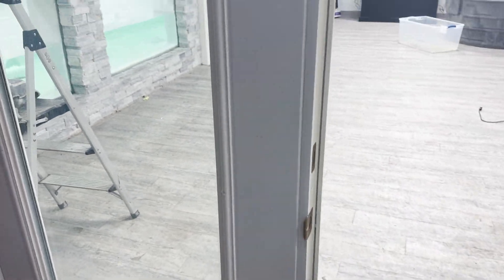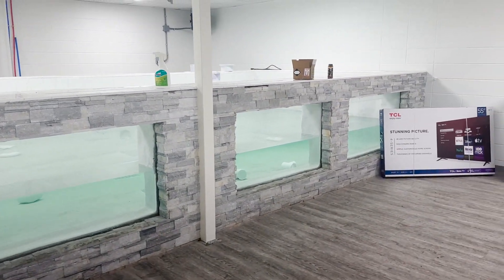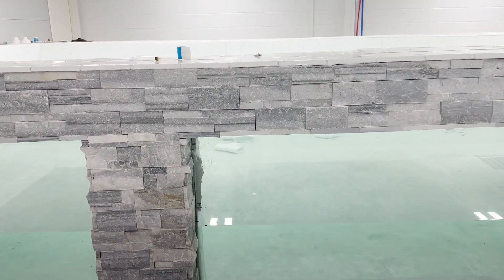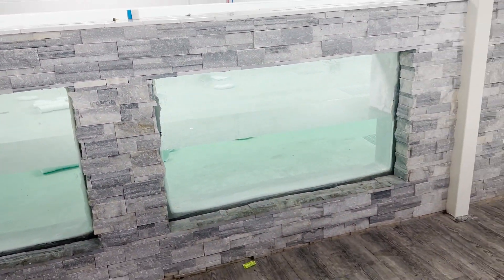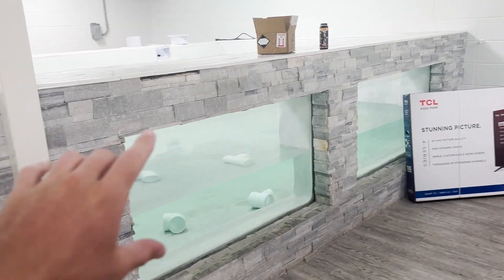So let's head in there right now — I want to show you all some of the projects we've got going on and also update you on the 8,000-gallon pond. Here's the 8,000-gallon pond, everybody. As you can see, they're still repairing it — we have a tiny leak still right here. We gave a little update in the last video but can't figure out what's going on. It's probably leaking water out of the glass, so that's why it's not completely filled up. These fish can't go in there — they're just too small.